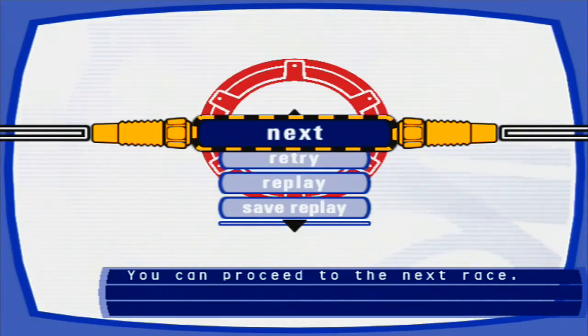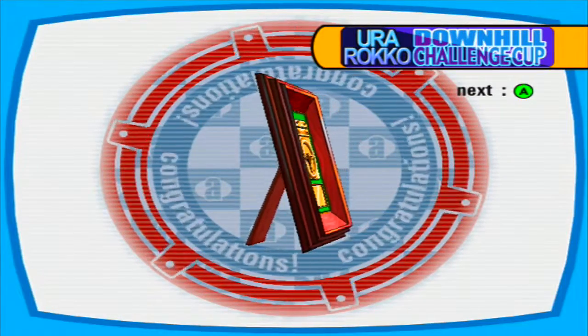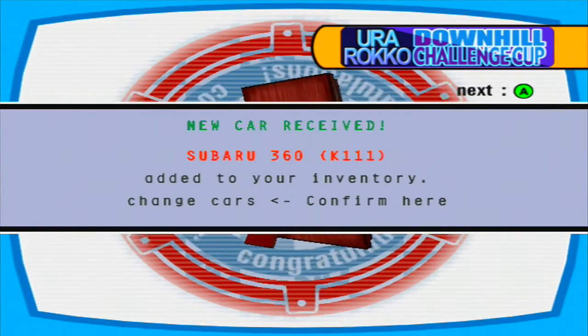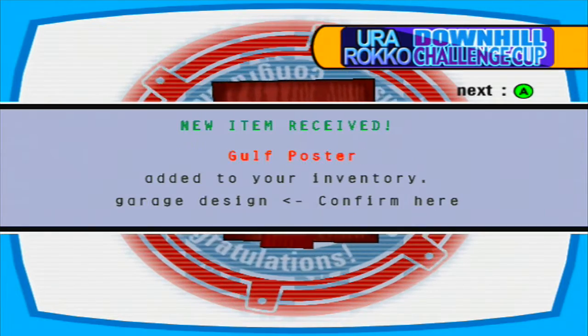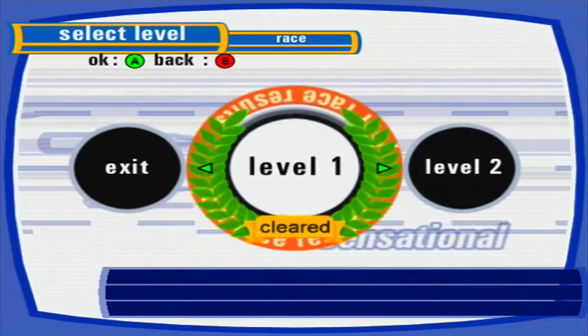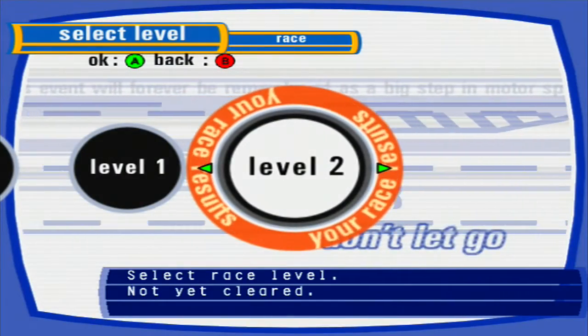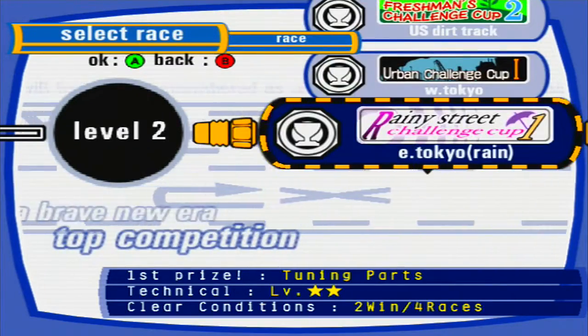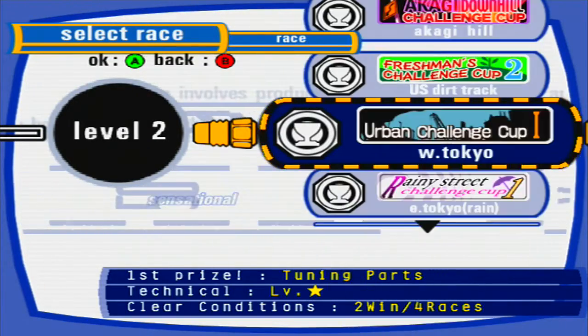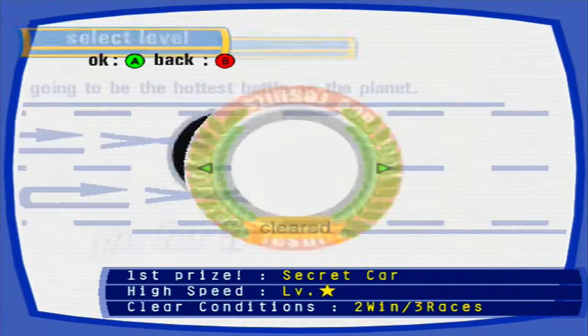Oh boy, and of course I'm not gonna worry about replays, because you're here watching me actually do the races live, not watching me just do the replays. And we got a new car, which is a Subaru 360, a bunch of new items, stickers, and more mail that we're probably just gonna pass by. So we only actually have to win two of the three races to unlock level two, but we're not done yet.